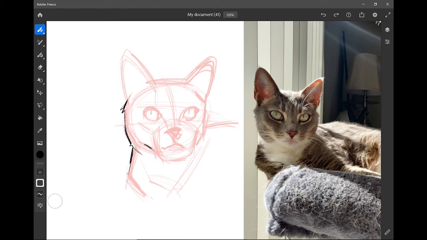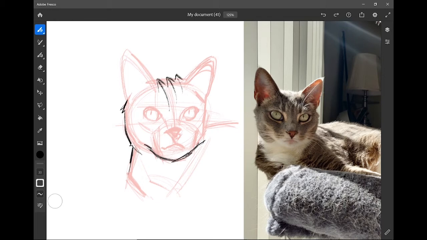Sometimes it helps too, when you're drawing animals, to think about the fur pattern. The fur pattern is the direction that the fur goes. This will help you to create a more realistic picture of whatever animal you're drawing, because you want to remember that the line work you're doing should go the direction the fur is going, right?